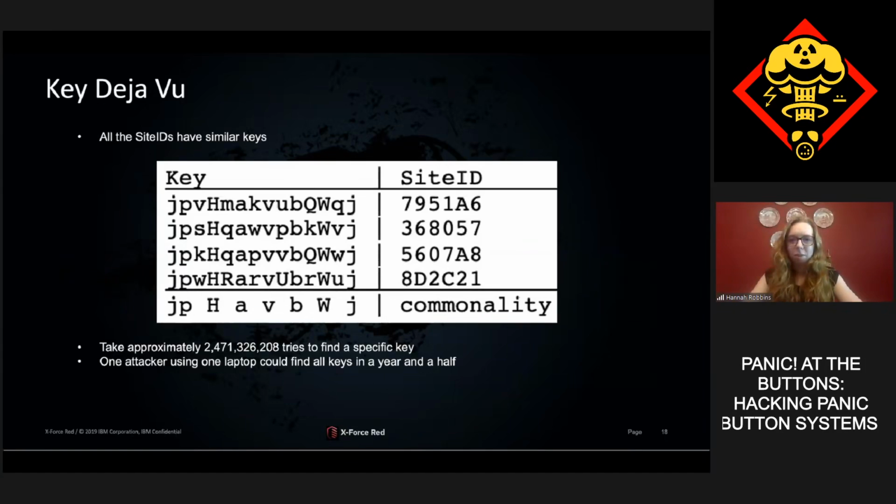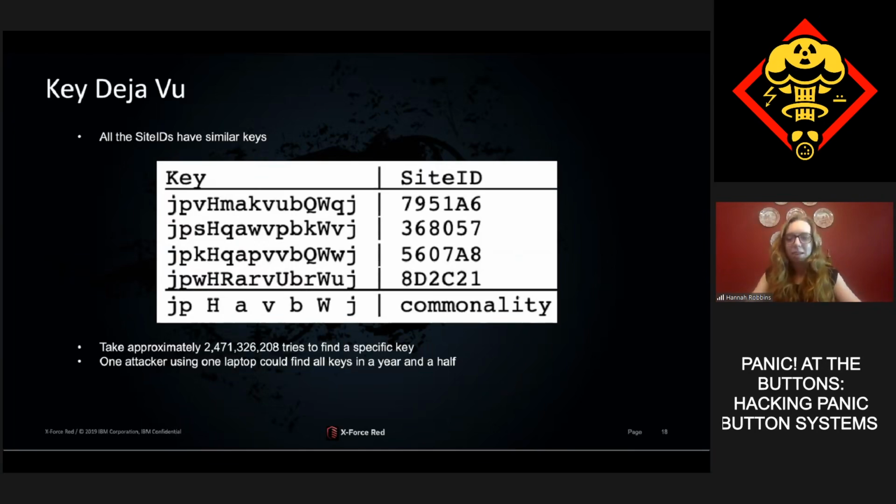So the first thing that we want to find with this company is how to get access to their management website, how to figure out what their configurations look like and everything like that. We've known, because we've done a little bit of testing, that all you need to get to a specific account's management website is this 14-character key. However, as you can see from the picture here, even though these 4 different sites were made at 4 separate times with separate information, 8 of the 14 characters are the same.